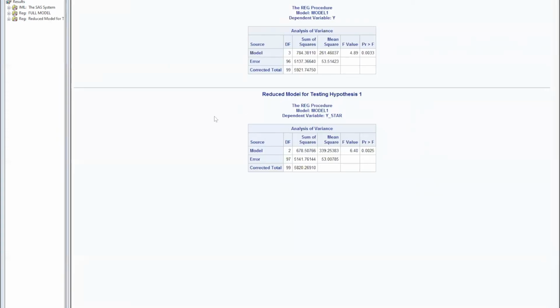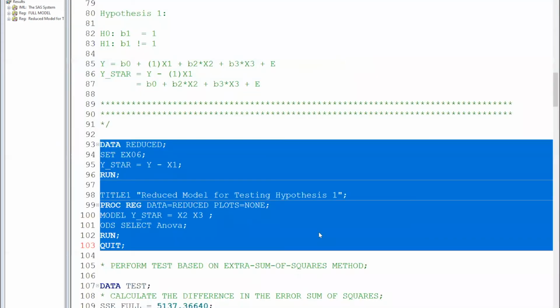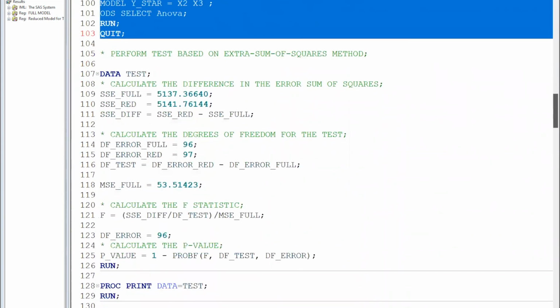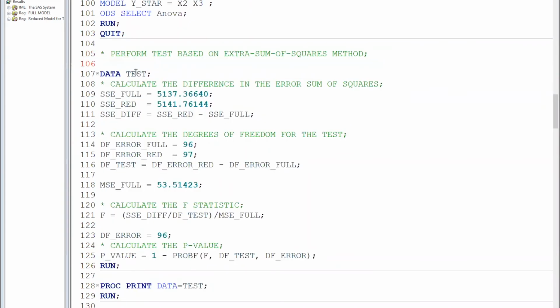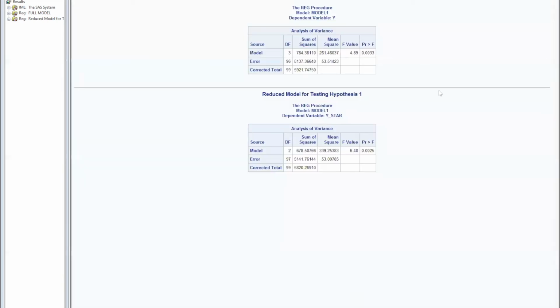And so now here we have the ANOVA table for that reduced model. We'll need to get the sum of squares error for that model. We'll need the model error degrees of freedom. Okay, and so then what we do after that, and this is what we did in the previous lecture video, instead of having to do complicated data steps to get the values from those ANOVA tables, we'll just copy and paste, all right? So that, for the sense of understandability, that's going to be sufficient, all right?